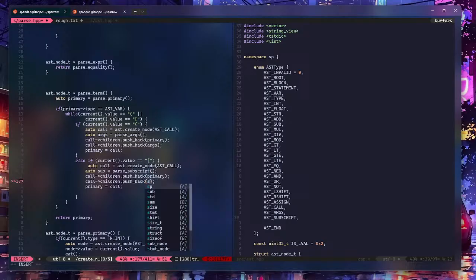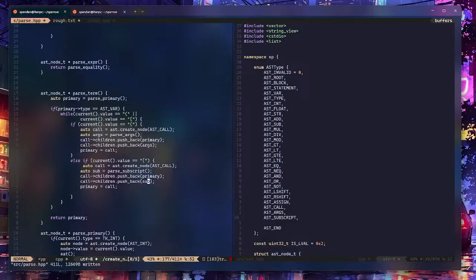Then this will be sub. That's essentially a new parse system where we can have a parse primary, but then if the type is var and we get any of these guys, then we will continuously do this. And once we have built out that expression, then we're going to return the primary.